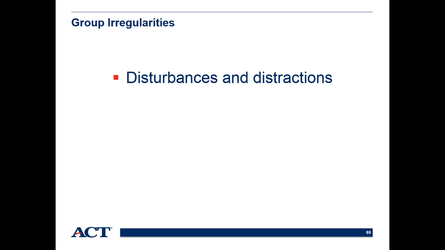Now let's talk about group irregularities for just a second. Group irregularities consist of things like disturbances and distractions. If you have a disturbance and you can't stop it, construction outside the window might be an example. You can't stop it and you can't move your examinees to a quieter location. That could be an example of that. An emergency evacuation, and many times bad weather or a tornado or something of that nature. And this could be the same thing with a short power outage or something of this nature.